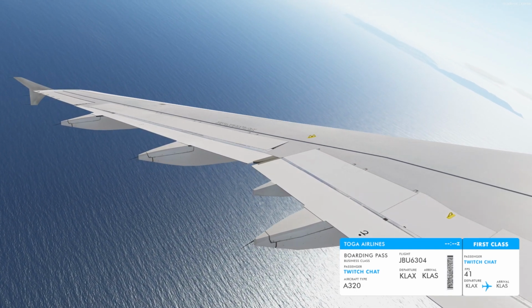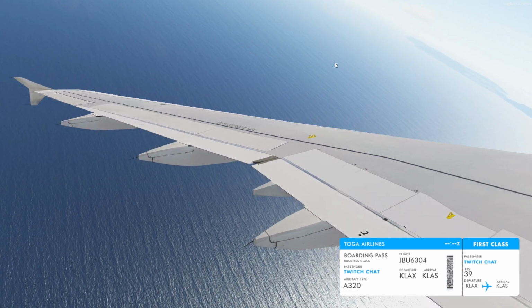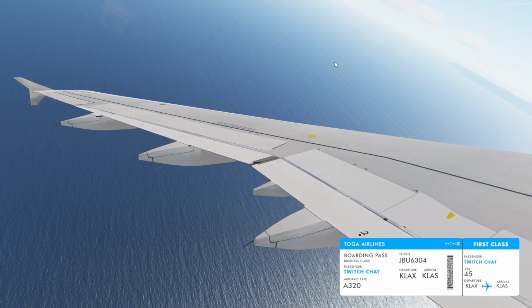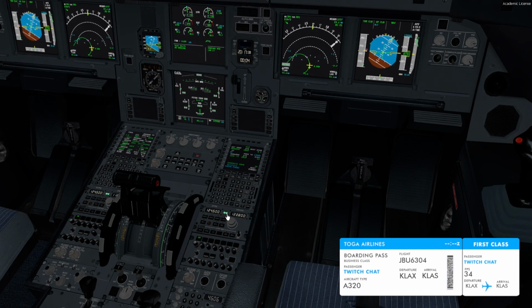JetBlue 6304, you are climbing out of airspace. LA Center is unfortunately offline. Radar service terminated. Frequency change approved. You have a good flight. Thanks very much, JetBlue 6304. And all aircraft on the ground to LA, SoCal approach is unfortunately closed for the morning. All aircraft are monitoring at 122.8.